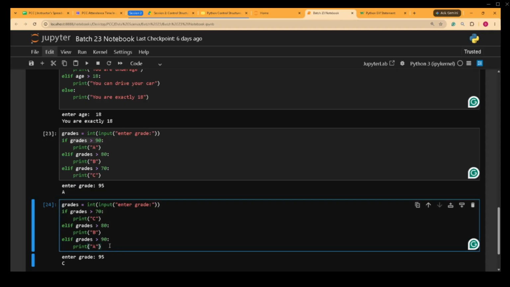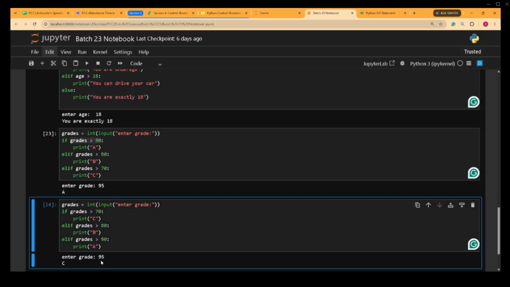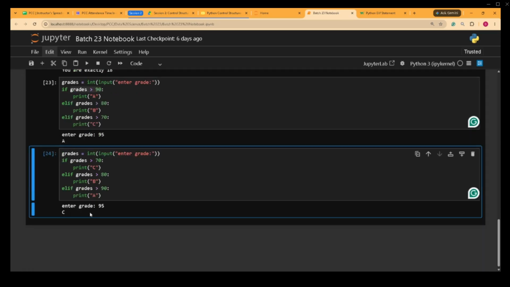Although this is an extreme example, you could have used a different operator. What I'm trying to explain is that the positioning of your conditions also matters, as well as the operators you're using, in order to get the correct result that you want. Otherwise, in this case, it's wrong, but it's not a syntax error.